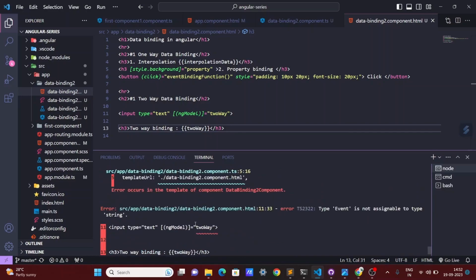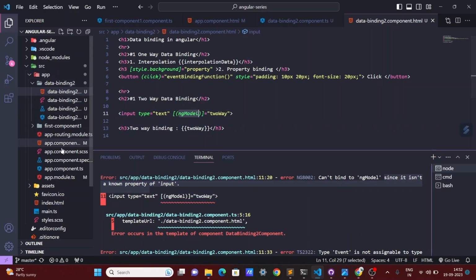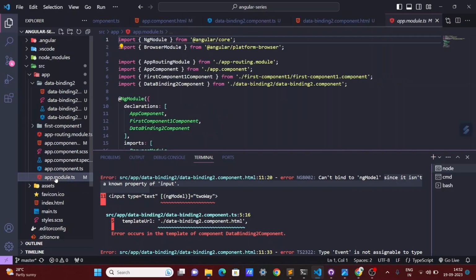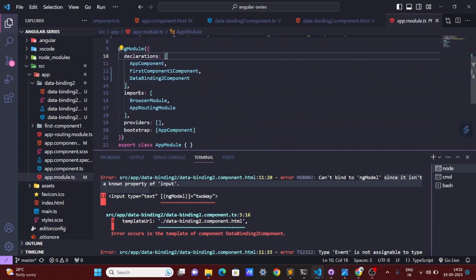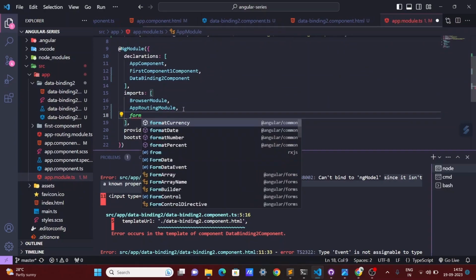The template parse error. So this one is the thing: can't bind to ngModel since it isn't a known property, right? So that module needs to be imported first. To import this module, we need to go into the app module. In this app module, in this imports, we need to import FormsModule.